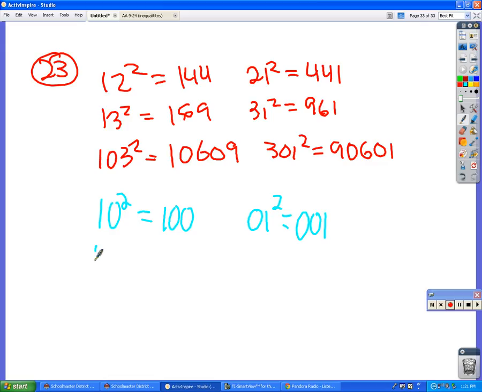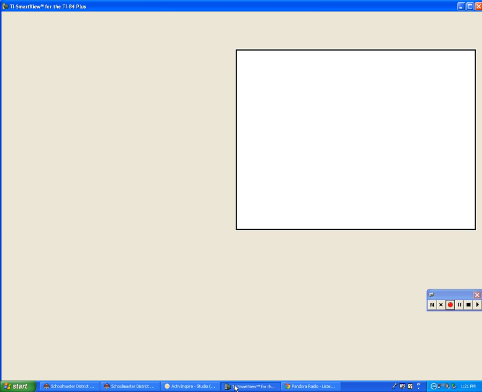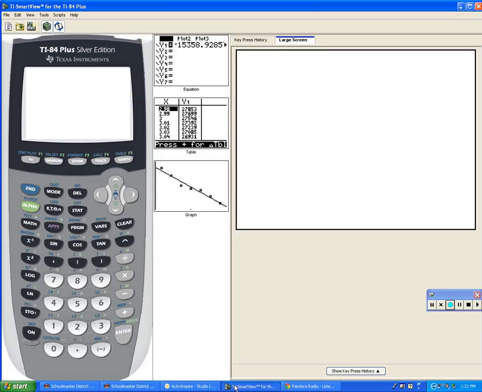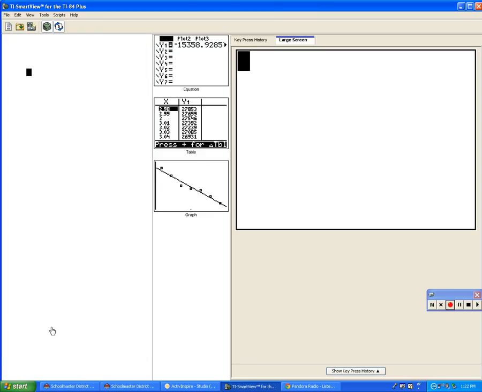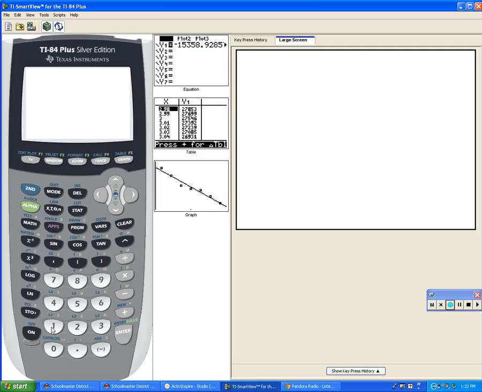Okay, let's try 18. You know what 18 squared is? I don't know what 18 squared is either, but this magic device that lives inside of my computer knows. 18 squared is, please talk to me, magic device. I don't like those calculators. You have offended the calculator. See, they're hard to use. 18 squared is 324.